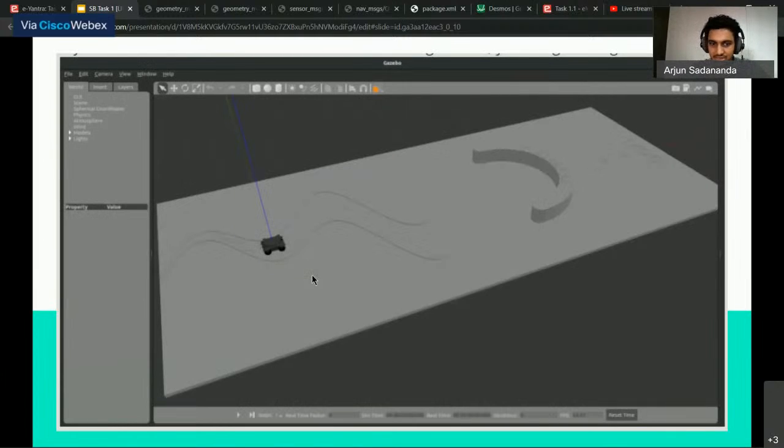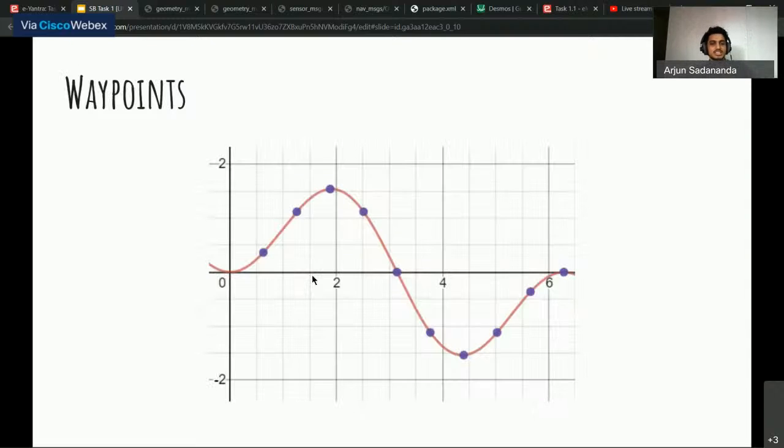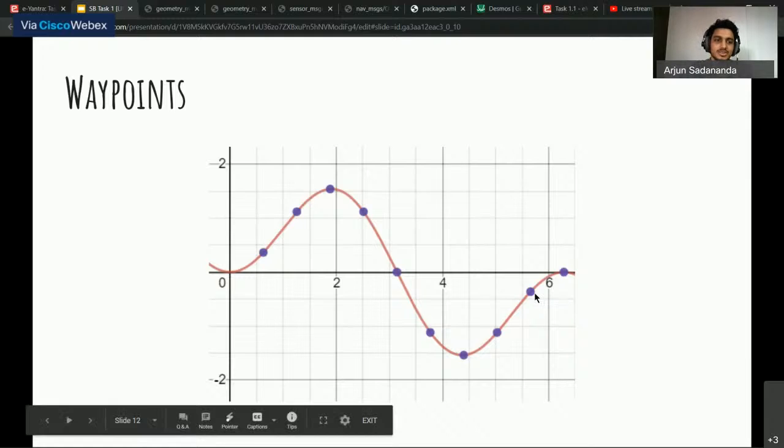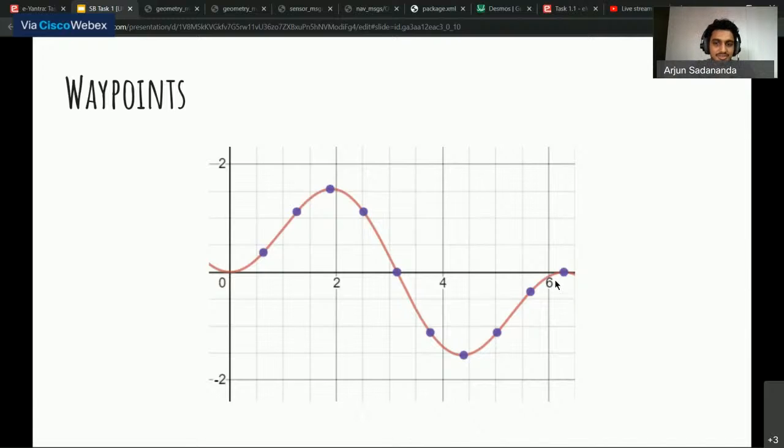So this is the challenge, as you already know. Waypoints. So you have seen the function called waypoints, and if the word is not very familiar to you, waypoints, it's just if the final goal is a certain point, so in this case, I guess this would be the end goal, there are intermediate goals that you want to achieve, right? So those intermediate goals is what we call waypoints. That's all. So if you want to cover this particular curve, you'll break it into certain waypoints, right?